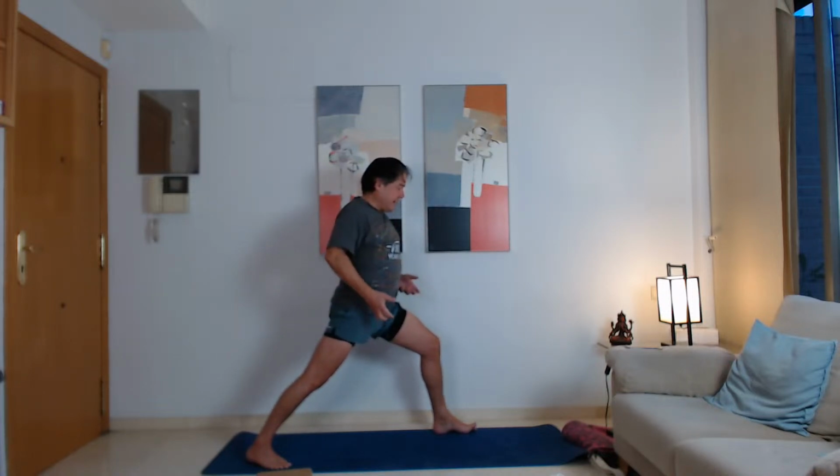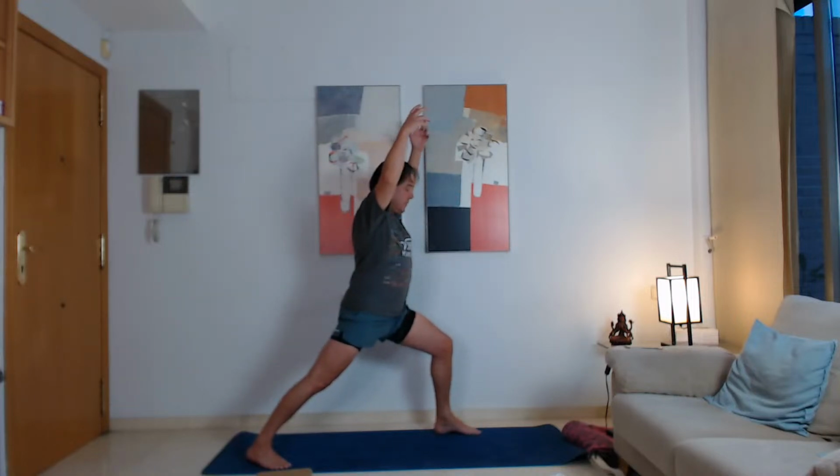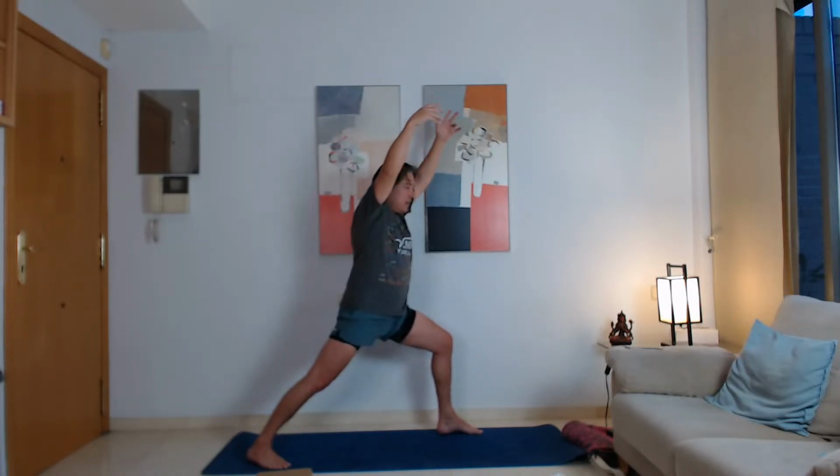So we're actually bringing the arches up, leaning down and arms up. Warrior one. Two breaths here. Leaning in, straightening the back leg, opening that arch of the feet. And as we breathe out, we open towards a warrior two. Still conscious of our feet, how they're on the ground.